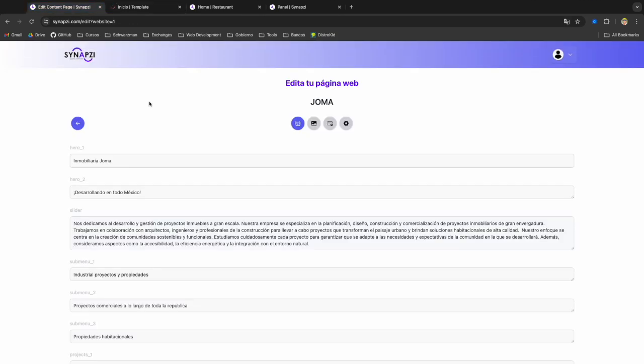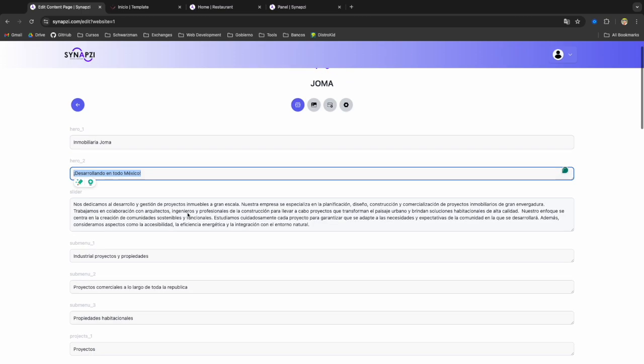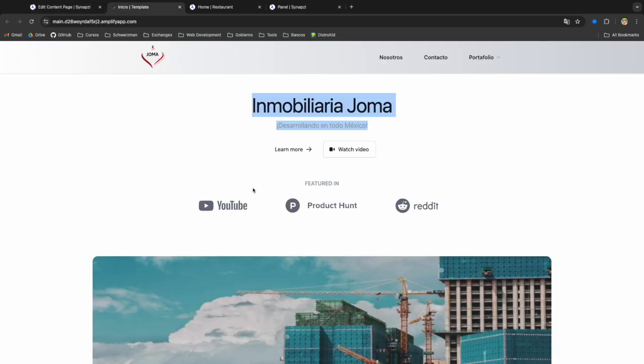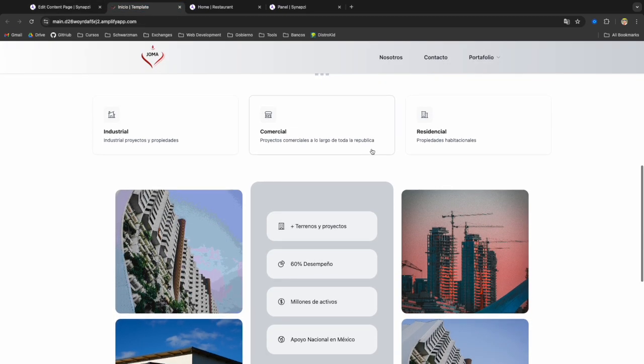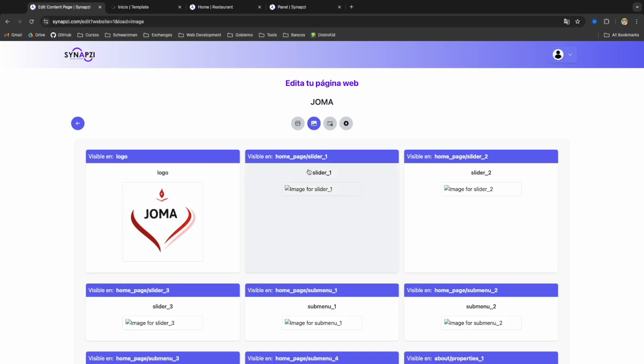So we can see some text there in Mobiliaria Homa. If we go back to the editor where we clicked to edit that website, we see the same text. If we go to the images, right now I removed that template, so some images will be missing, but the logo should be there, so the basics should be there.